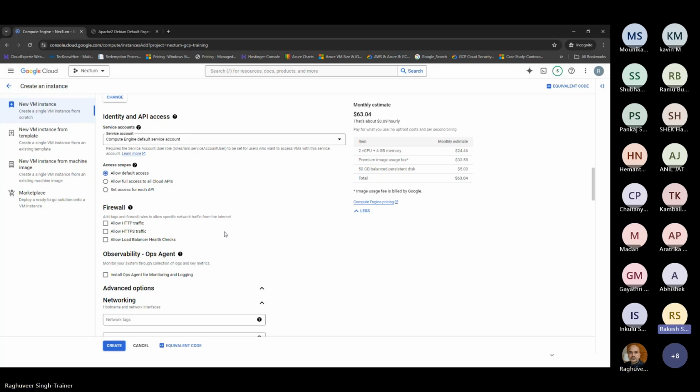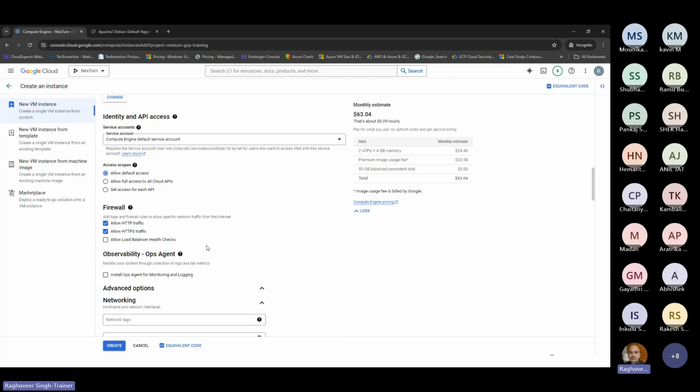Okay. So then if you want to override this one, we need to go with a lower priority rule? No, what do you actually need? Do you need HTTP access to the VM or not? That's the question. Here I enable HTTPS, but in the VPC firewall, if I go and create a firewall rule with less priority, then it will override this one. Obviously, because when you enable this, you will see a rule in the firewall. So I'll show you. I'm enabling it, and then we'll go back to the firewall and see what changes happen in the firewall because of these two checkboxes that you have just enabled.